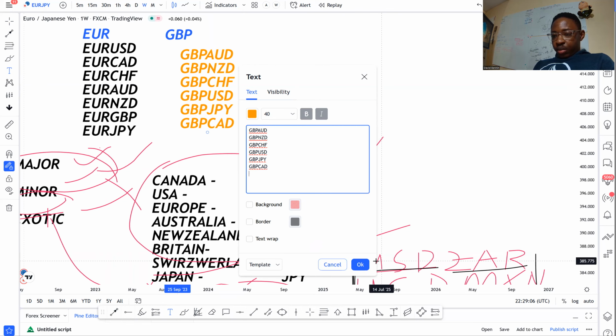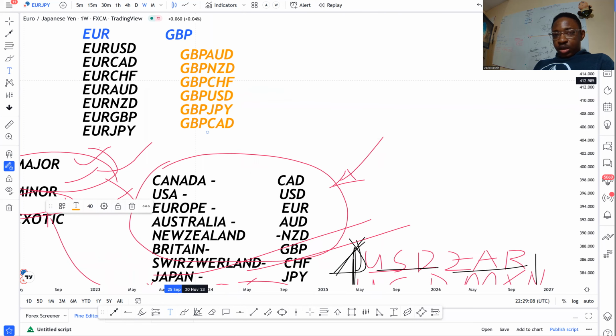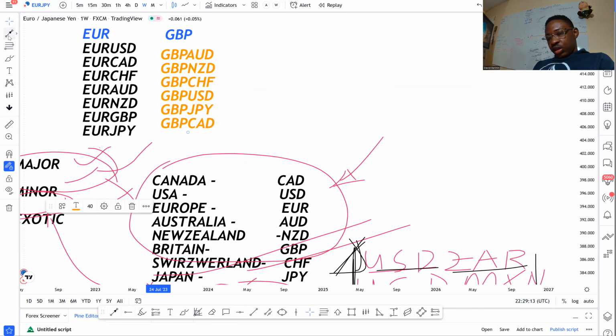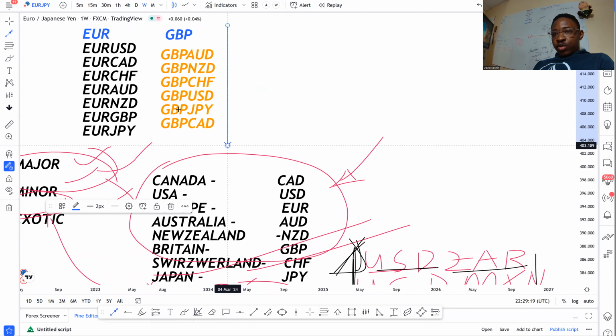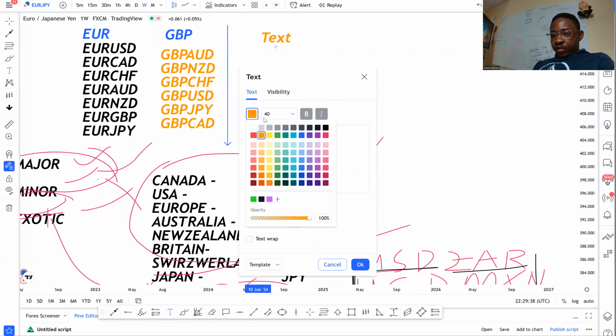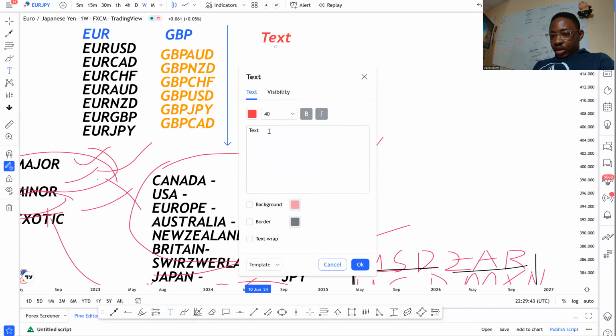All right, so that is all the pairing. We've already paired euro here, so we don't need to add that here. So these two currencies would always be the first teams, or they will be for the bull team, which means if they are strong, all these currencies are supposed to push to the upside, all these currency pairs, right? And we have certain other currencies that would also always be the second currency. So the first one that would always be for the first team or for the bear team is the Japanese yen.